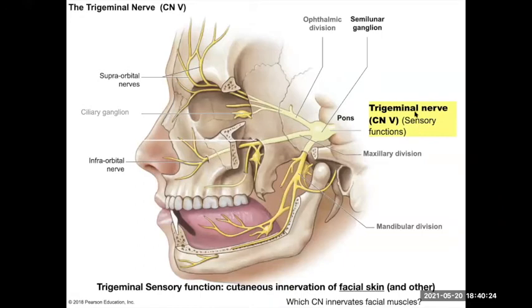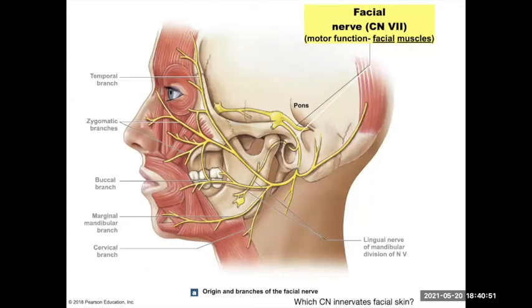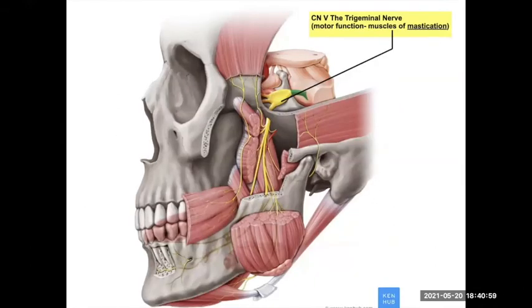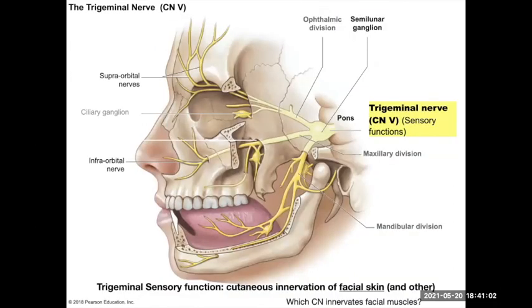The sensory function of your trigeminal nerve is to cover basically almost all the skin on your face, just like those dermatomes I showed you. So cranial nerve number 5, the trigeminal nerve, is covering your face. That's its sensory division. Your trigeminal is both motor and sensory, kind of like a spinal nerve, but it's not quite corresponding. Remember, your facial muscles are covered by cranial nerve number 7, but they don't cover your skin on your face like a spinal nerve might. Your trigeminal covers all the skin on your face.